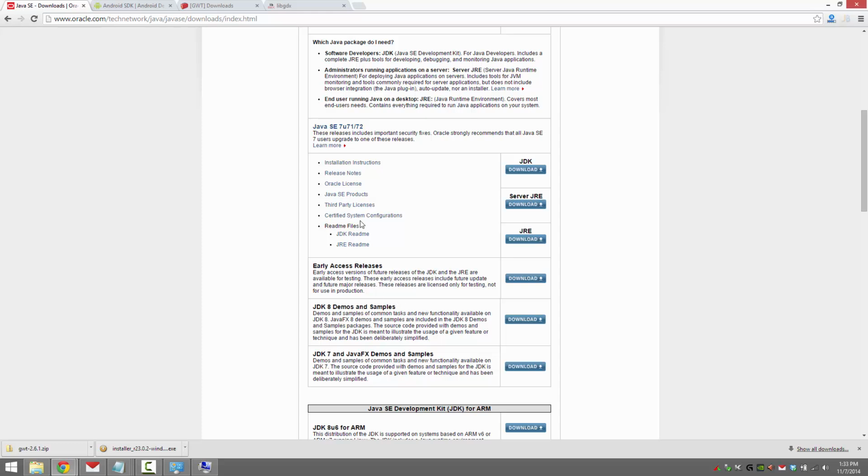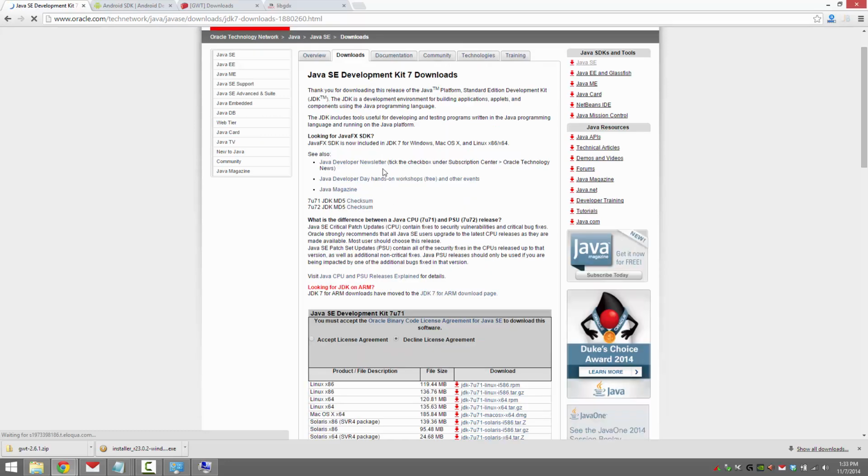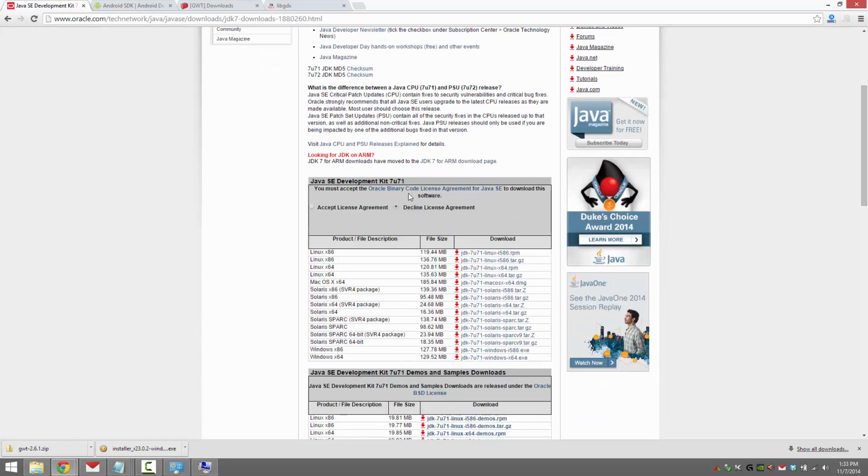I'm going to skip over the download portions, but you want to come down here and find the most recent version of Java 7, SE7, which right now, as of running this, is version 72. Just go down to the JDK and select download. It brings you over to an agreement page. Just say you agree. Pick the version that is right for your platform.